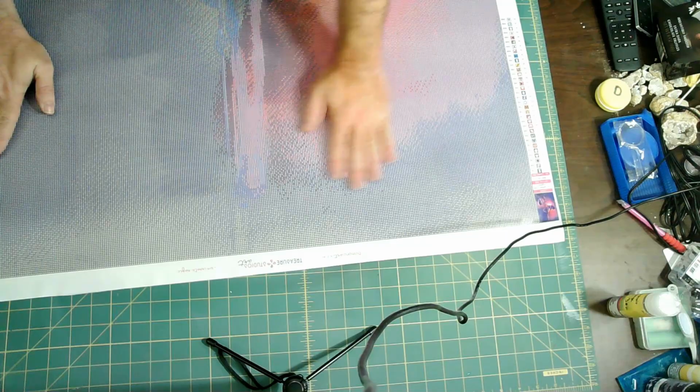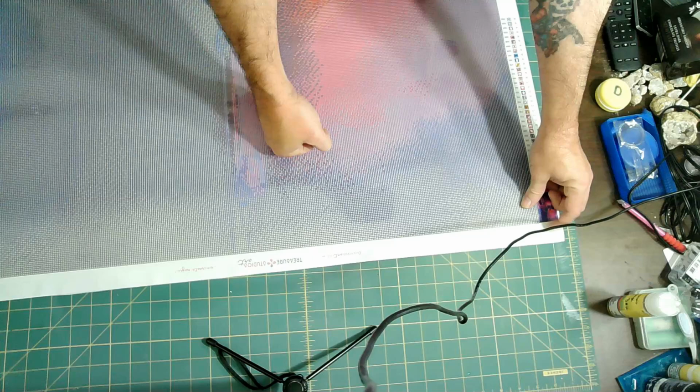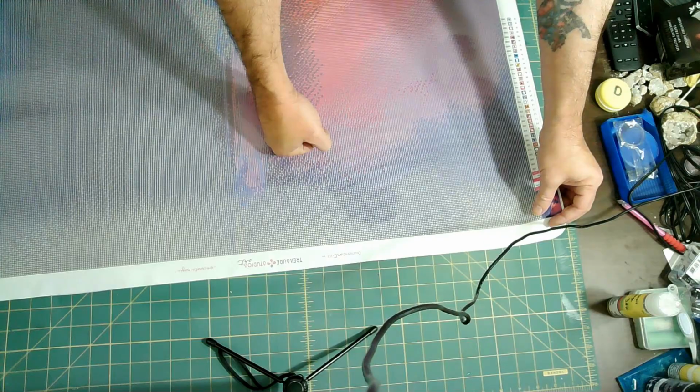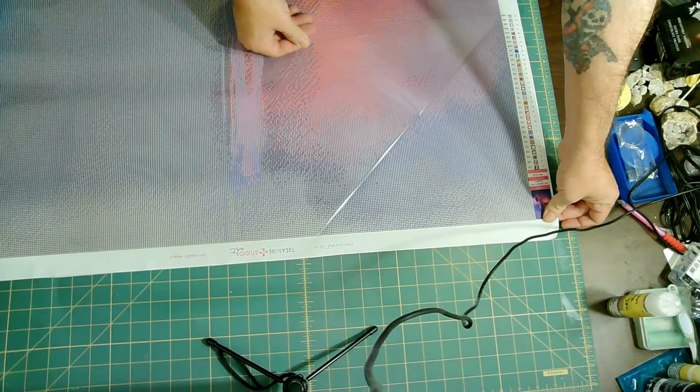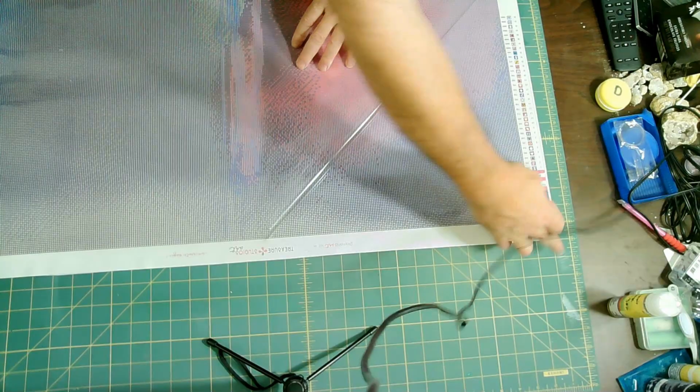And it is mounting film adhesive, not double-sided adhesive. It won't yellow and fade over time. Your drills won't fall off of it after a while. It's a much better alternative to the double-sided adhesive. And it does come with a clear cover, which usually means poured glue, but this is not. It is a thicker, heavier clear cover. It's not that crinkly, lightweight plastic saran wrap stuff that comes from Chinese diamond paintings. Very sticky. See how he can abuse that canvas and it still falls flat? Yes. That's amazing.